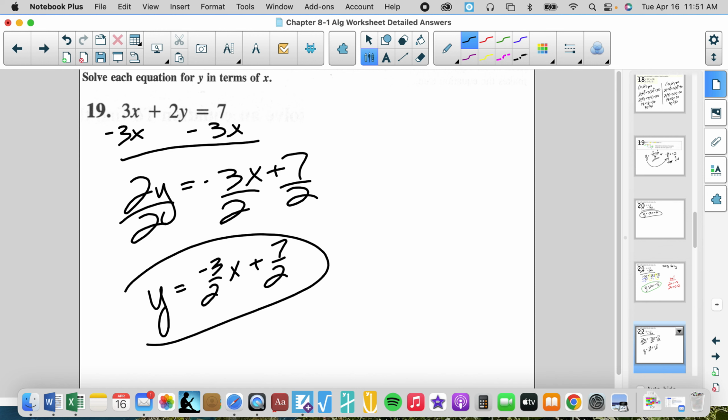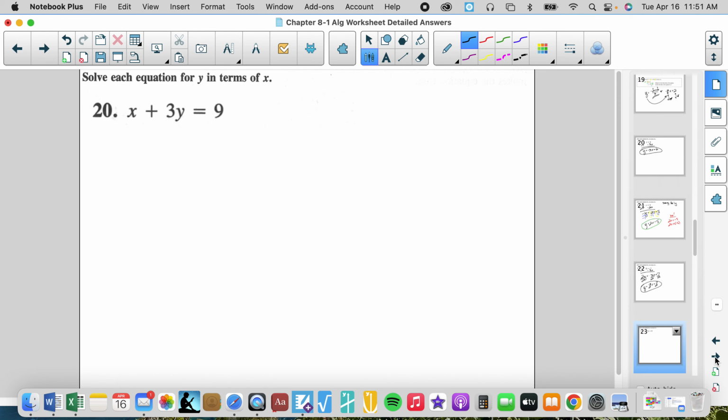That's the best answer. You can leave it like that. You wouldn't turn it into a decimal. You wouldn't turn it into a mixed number. Nobody wants to see a mixed number for a slope. They want to see an improper fraction. There is nothing improper about an improper fraction.